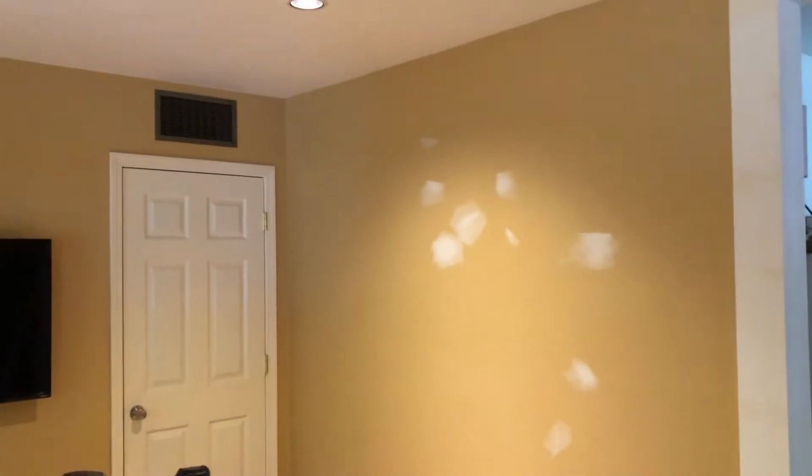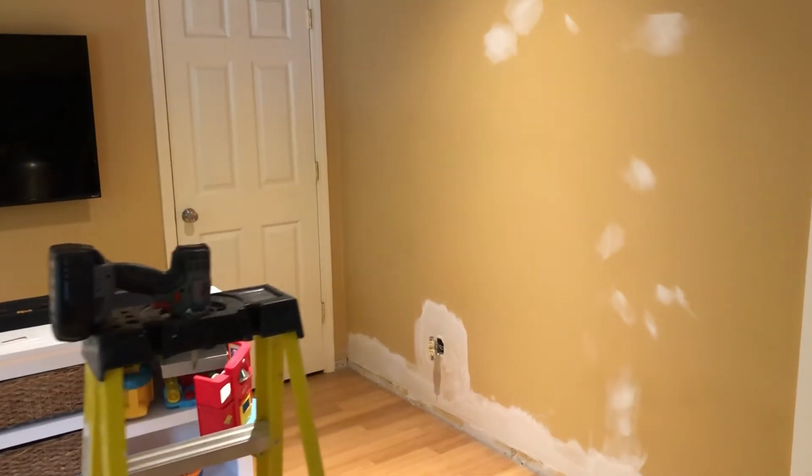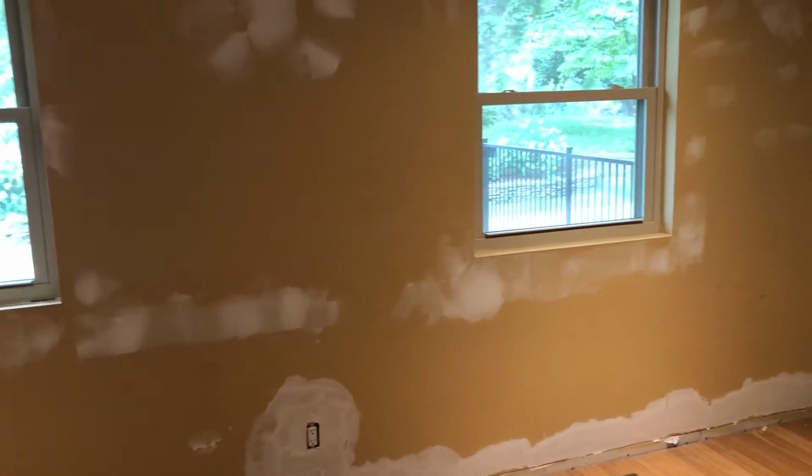Once all of this dries, we're gonna sand, and then this week's project, we're going to be painting this room finally. And then we will begin bringing everything back in. So once we finish painting, we're gonna be able to move things back in, and then we have really the decorating. Now, we do have a few projects that will be part of the decor, but that's it. The major things will be done after this week, which is very exciting.